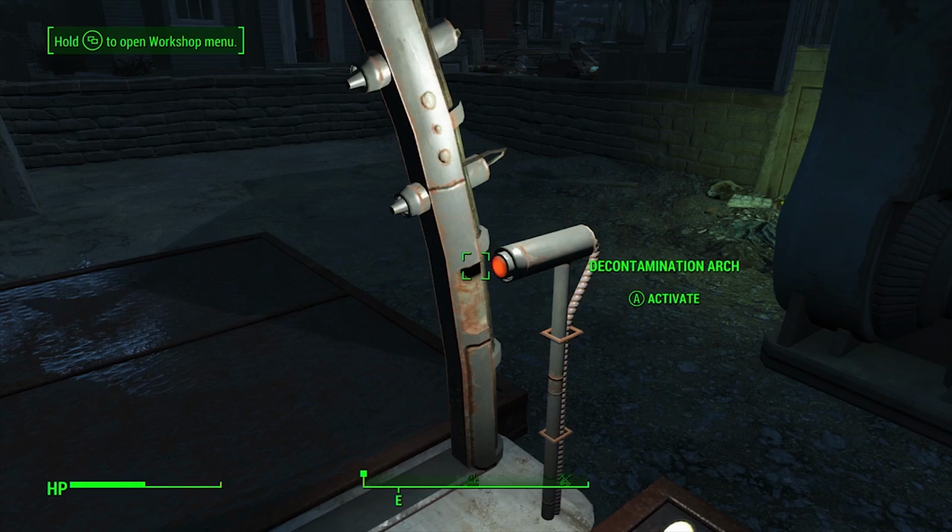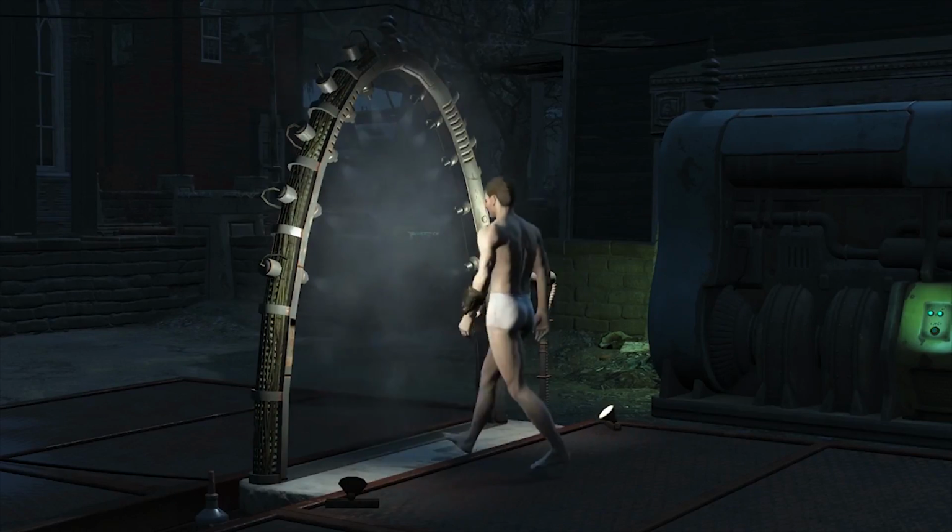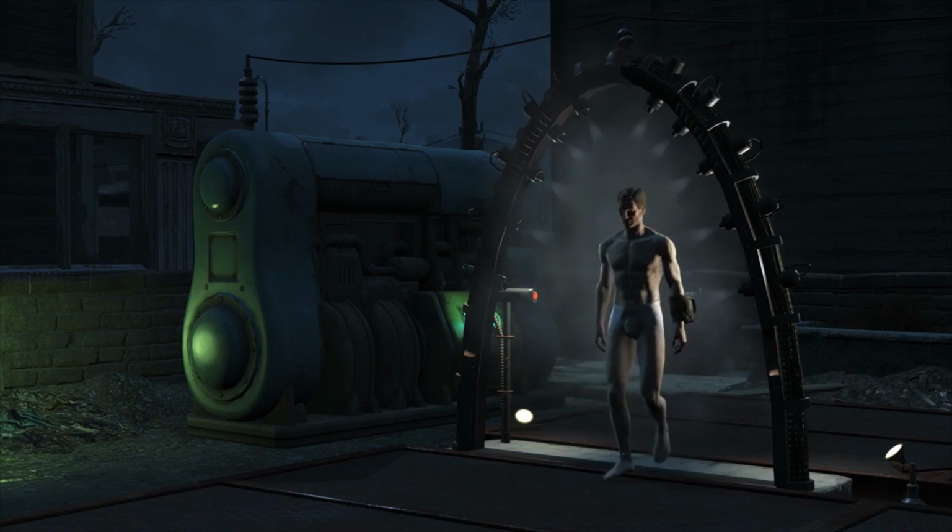So we're going to be able to build this Decontamination Arch, click that button, and walk right through. And what you're not hearing is the narration. So again, time to use this SentryBot's advanced technology to my own advantage. We've seen this arch from the Automatron DLC. If you bought that DLC and played it, you remember that you went through one of those when you were playing this DLC through the story.